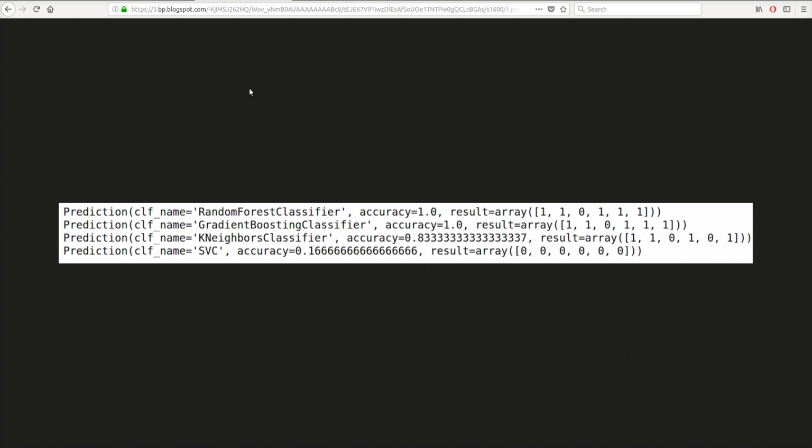So we applied random forest classifier, gradient boosting classifier, k-neighbors classifier, and SVC. As we can see, the random forest and forest-based classifiers have a better accuracy on an out-of-bag dataset. This is a verified out-of-bag dataset which was randomly taken out of the original dataset, and the classifiers were trained on the remaining dataset, and the out-of-bag dataset was used to check the validity. We can see that the k-neighbors classifier also performs reasonably well with 83% accuracy, and SVC does not do so well.